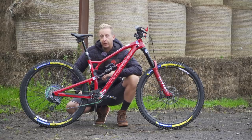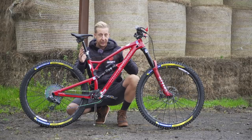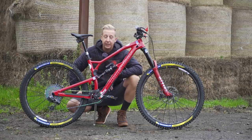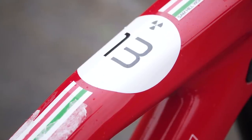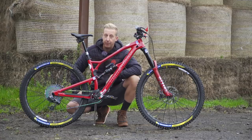New is the carbon front end — we've seen this previously on the 275, but this is at last the 290. The color is just breathtaking in the flesh; I can't tell you how nice this finish is in Ferrari red. There's his number 13 on the top tube here, which some might say is an unlucky number — well, not in Sam's case. It's clearly pretty unlucky for most of the other EWS racers, because he's been doing it right on this bad boy.